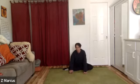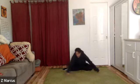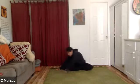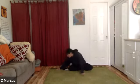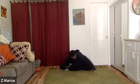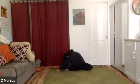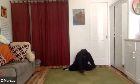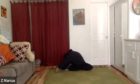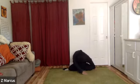Bring your hands to the ground in front of you. And then just reach across and across the other way, just kind of gliding your fingertips across the floor. You can let your head relax down. And then we'll keep the circle going.